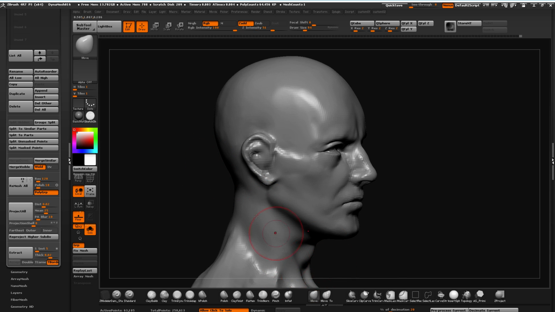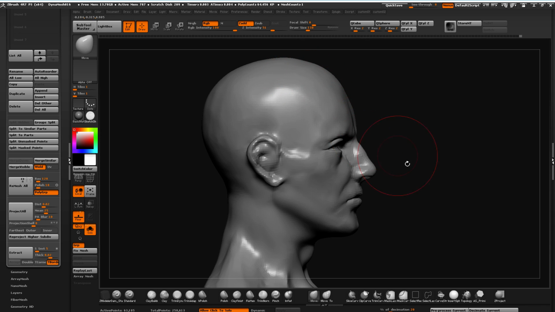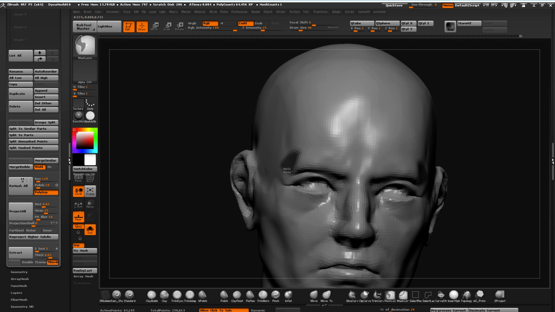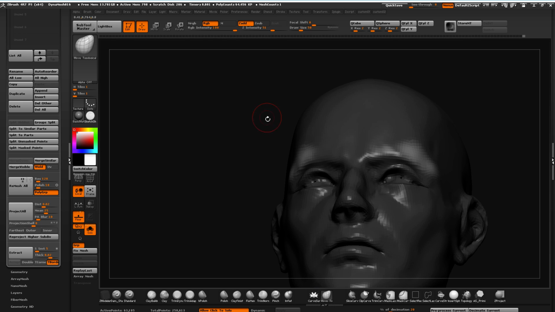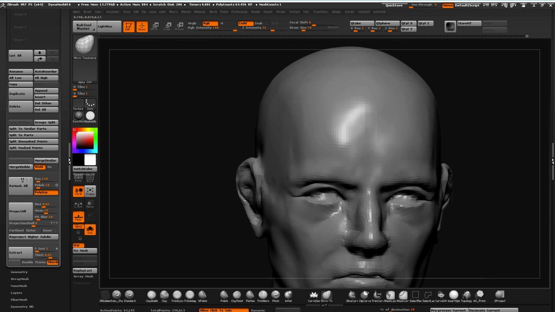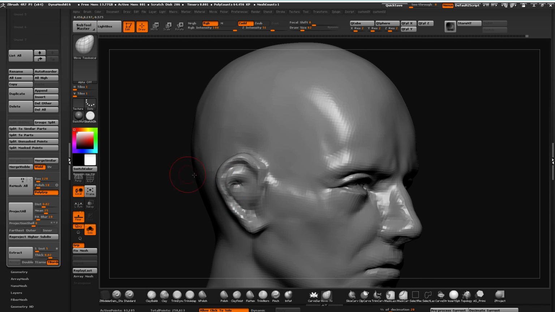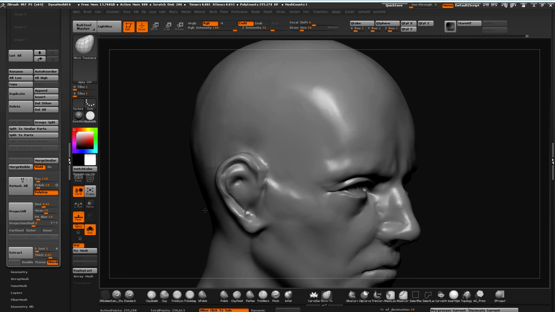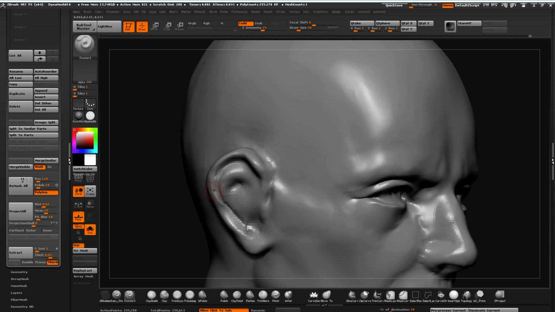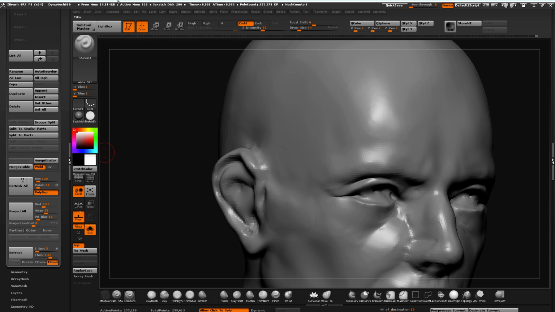And I think overall, if you look in the profile, I want a little bit more here, but I don't want it too much. Ah, crap. And if you need a reference for an ear, definitely grab a picture from the internet. Standard is actually a good brush because it creates this natural blobbiness. I think I actually forgot what the ear looks like from the side. I can grab a reference.